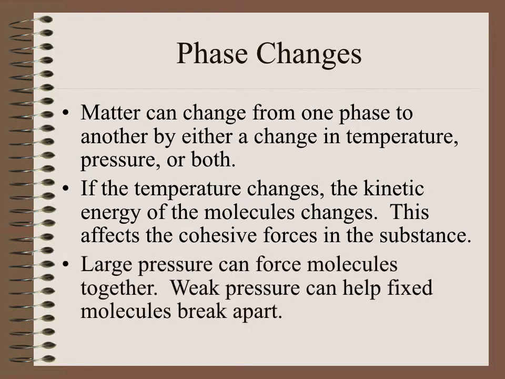But one way that we're not quite so familiar with, because it doesn't happen every day, is pressure. Large pressure can force molecules together. So, for example, if you were to go to a place like Air Products, which puts gas in containers, and you can come across things like liquid oxygen or liquid nitrogen, they don't just take these gases and put them into a freezer and then they condense. What actually happens is they apply huge amounts of pressure to these gases and force them into being liquids. In the same way, they can force carbon dioxide not only to be a liquid, but to be a solid. And solid carbon dioxide is what we call dry ice.